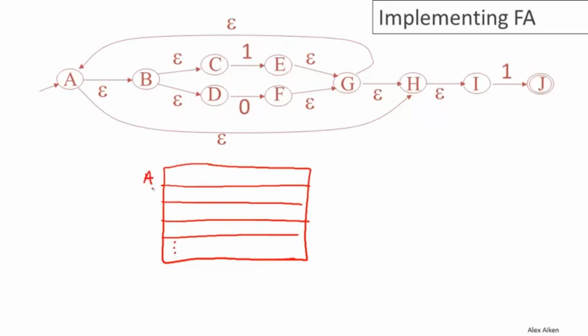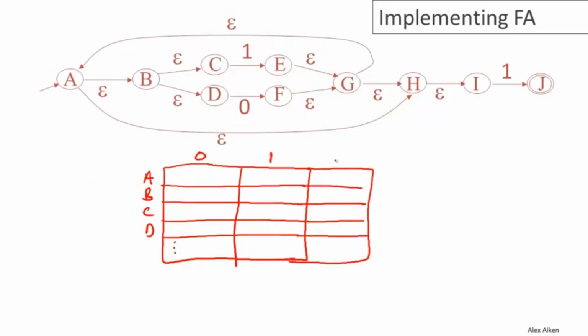And we won't do them all here. But we could have rows for every state of the NFA, and then where we're going to go if the input is 0 or if the input is 1. And so in this case, and I almost forgot, we would also need a transition in the most naive or the most straightforward implementation of an NFA where we would go on epsilon. And now, remember, because these are NFAs, in general, this will be a set of states because we might have more than one epsilon transition or more than one transition on 0 and 1.